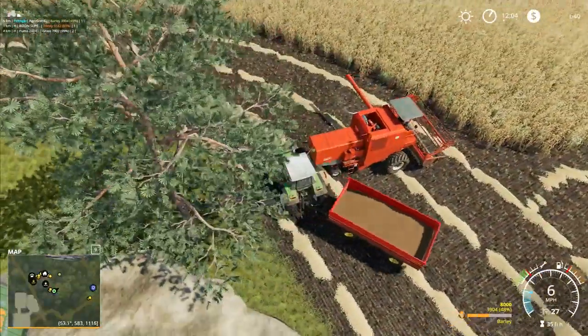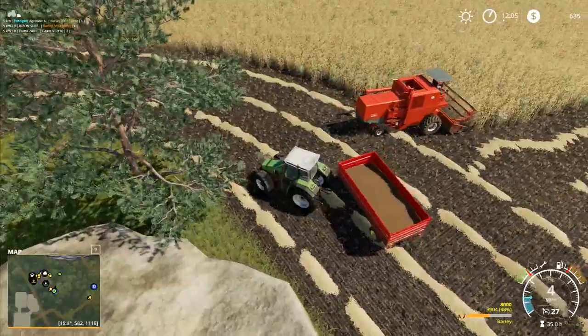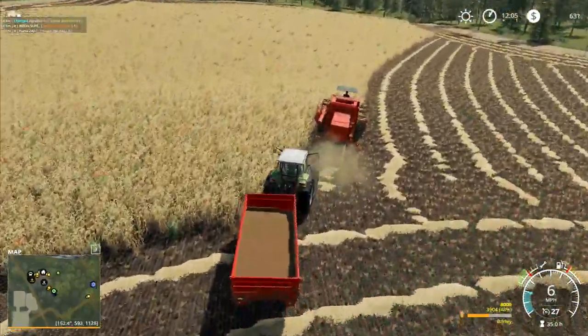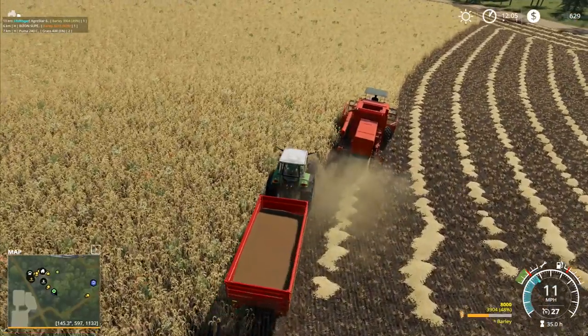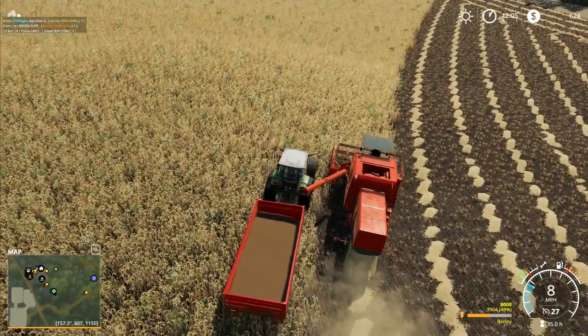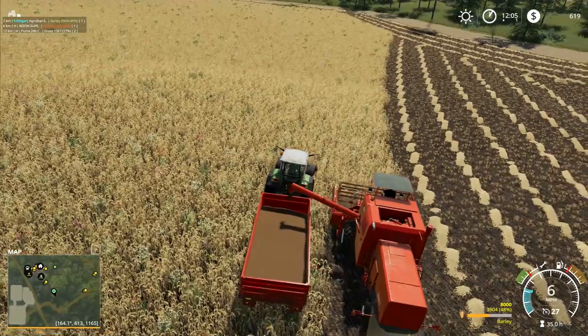Let's back out of his way a minute. It gets to that point and it stops. So I am just going to drive alongside it in the grain this time, because he's not going to get up through to there without emptying out first. So we will follow him along, and then we can continue on with our delivery.